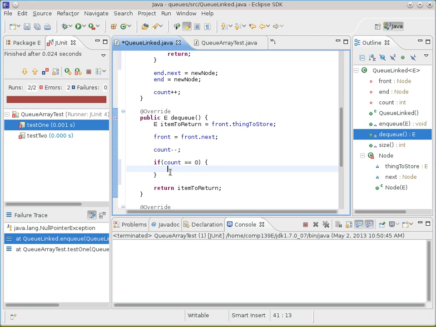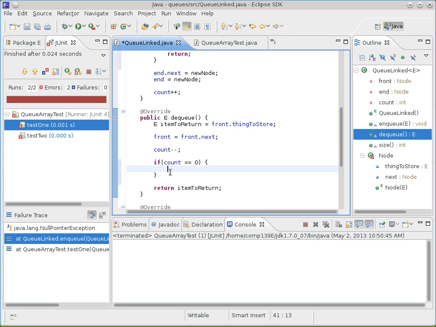If I remove it and set it to 0, there won't be anything to return. What's wrong with the diagram? Front and end are still referring to something even though it's not in the lineup anymore. This won't technically cause a problem because when you go and re-add somebody the next time around, the code just quietly replaces front and end anyway, and this one will disappear then. But it won't disappear until the next time you add one.